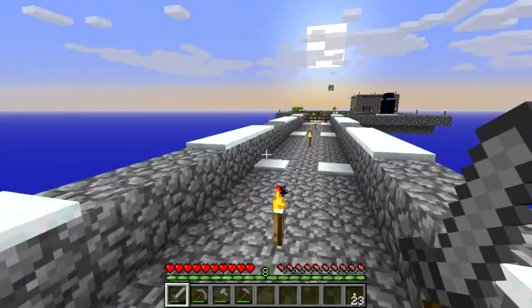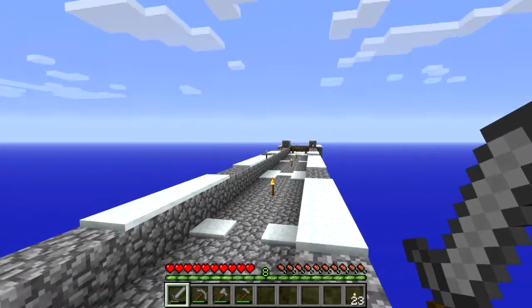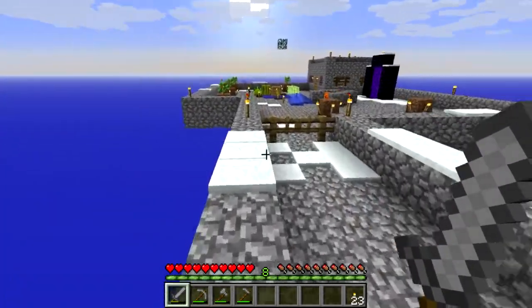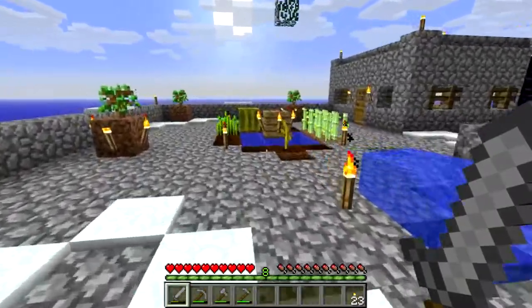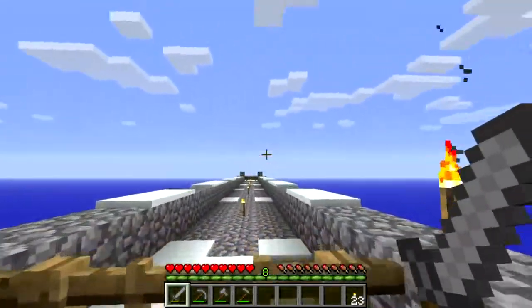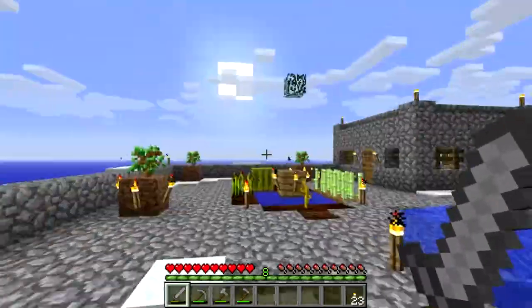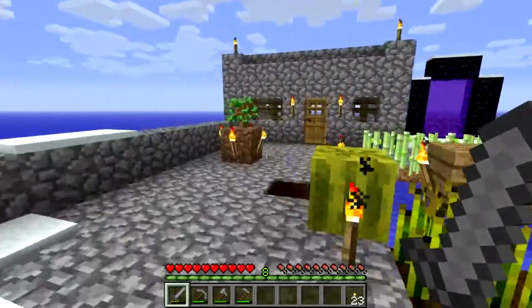So mobs jump over obstacles now. That's a little surprising. That kind of defeats the purpose of these stupid gates. I might as well tear them down if they can just jump right over them. Kind of undermines my defenses.